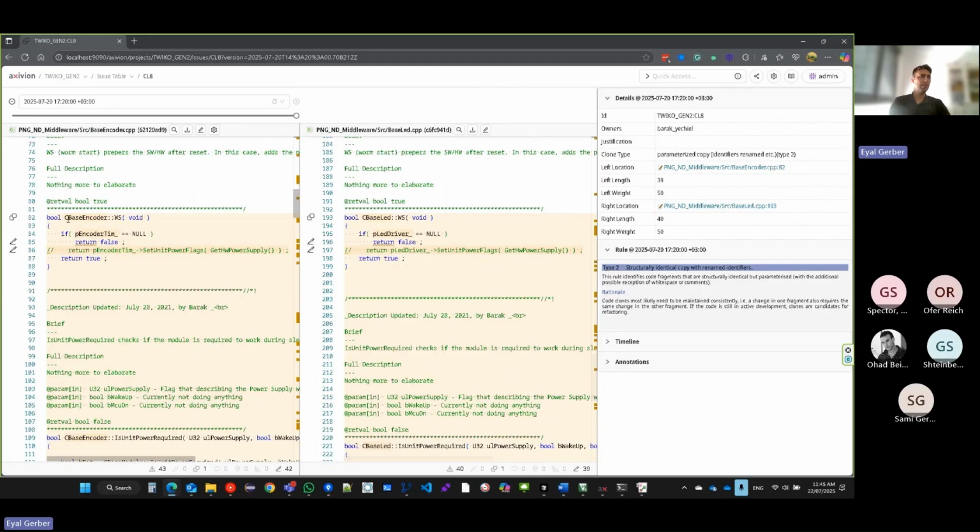You can see here that there's almost an exact copy of this function, but it's not exact, because the name of the class is different and the name of the variable is different. But Axivion can detect that the structure of the function is completely identical. Only the names of the variables and the class are different, but everything else is a copy. So it's a way of telling you, hey, you have this duplicate.